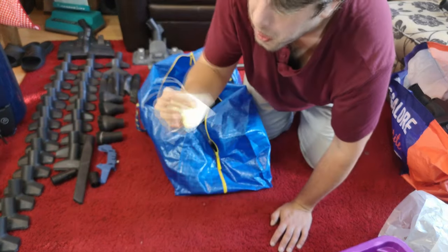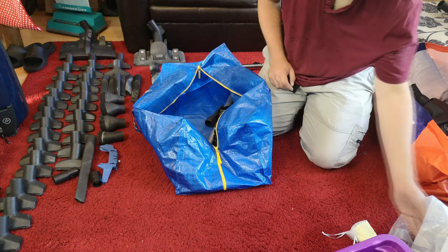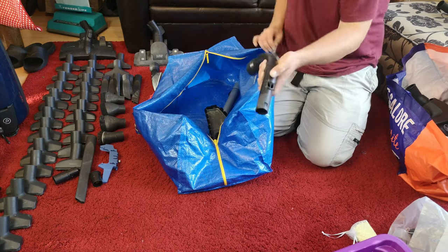Do I inject it? A little bag of beans, marvellous. Oh, look, another filter holder. Another little cover for the release valve. Oh, look, another crevice tool. We're getting there now, folks. Ah, a much better Bend 10.